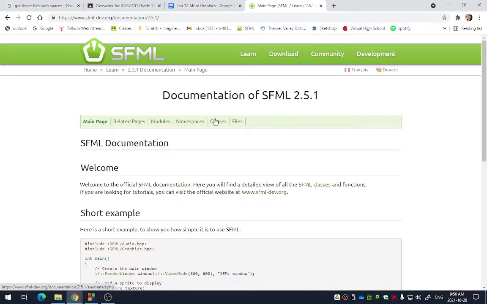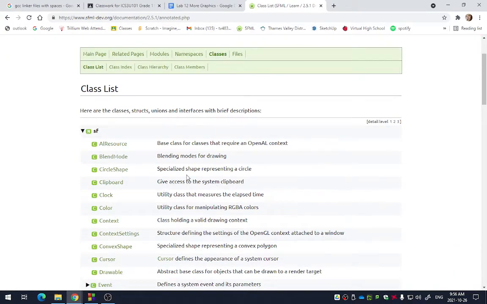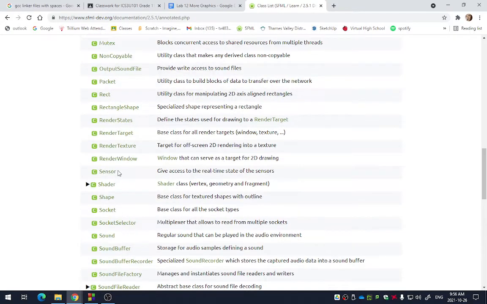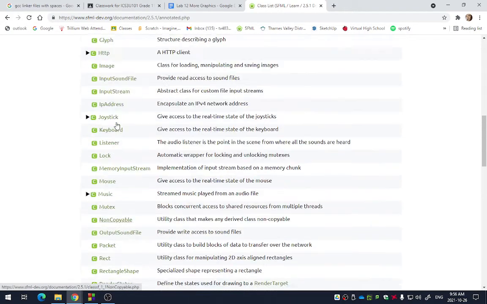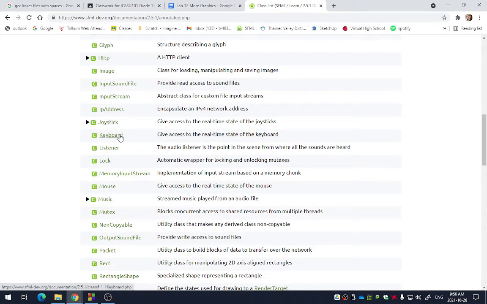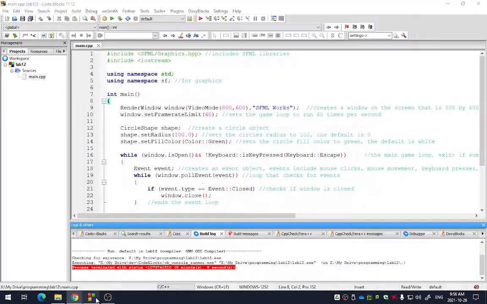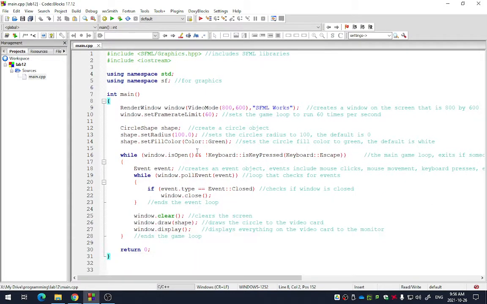Here is basically all of the commands that you have access to. Okay? You can see there's rectangle shapes and circle shapes and mouse and music and keyboard and joystick. We're going to slowly learn them as we go along. So at first, this code has all been commented for the most part. And when you start an Sfml project, it includes the graphics file. And that's all we need for now. We're not making any sound. That'll also include keyboard commands and everything like that.